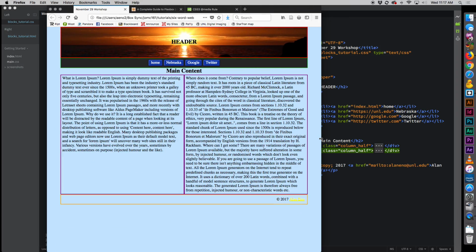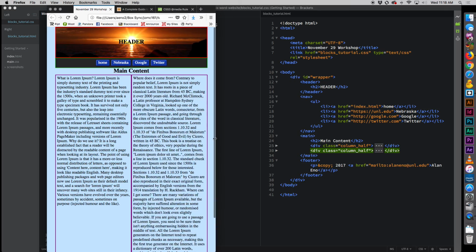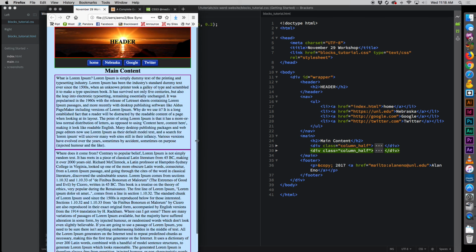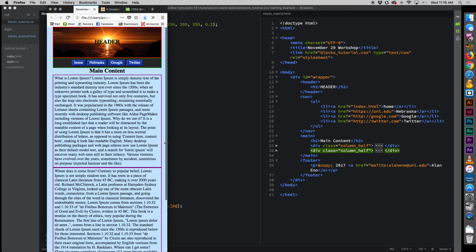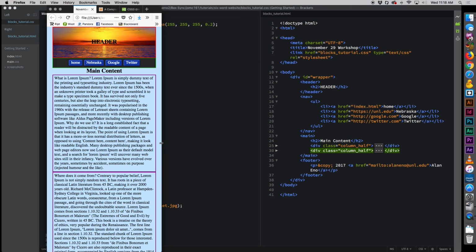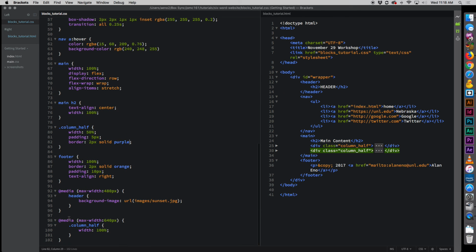So there are my two left and right columns at 640 pixels. They switch to 100% width instead of 50%, which means they're going to stack. And then again at 480, our header background switches to the static image. So that is a basic use of the media query to make stuff responsive.